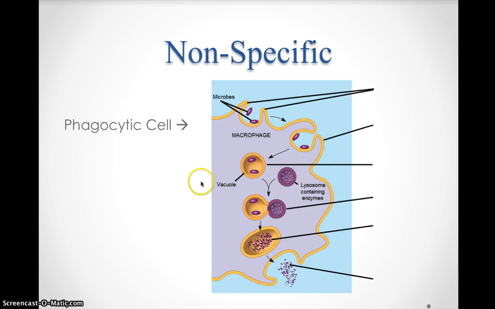Then it gets packaged into a vesicle inside the body, and then this organelle called a lysosome will fuse to it and releases these digestive enzymes in, which then destroys the pathogen, and then the cell releases the contents outside. Now, there's a couple of reasons for releasing it outside. Biggest one is that when it breaks it all apart and it releases outside, the antigens are still in this mess that is released. So different other cells can recognize that, whoa, there is something foreign in this body based off of what has been released from this cell.